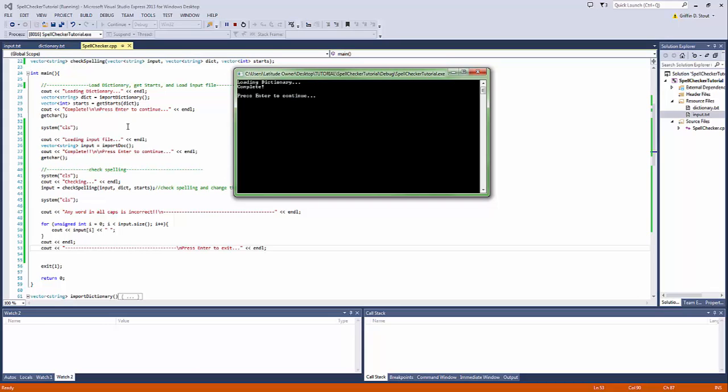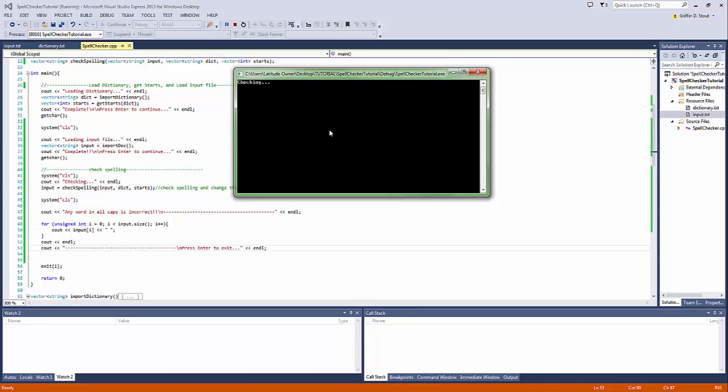And okay, here we go. Press enter to continue. And now it's loading the input file. And as we can see, we use the system clear so it would just keep on stacking down and down and down farther until we'd have to scroll down to see all the text. That's why we use the system clear.